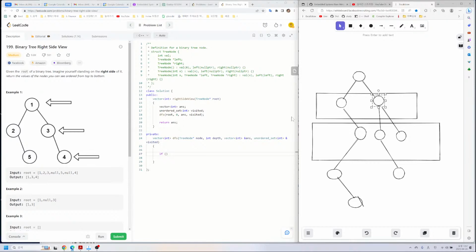But this is very important. What is very important is that the traversal is in order, which means that node, and then right, and then left. So this one first, and then this one, and then this one, right?